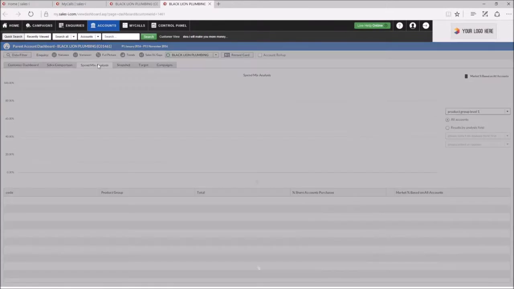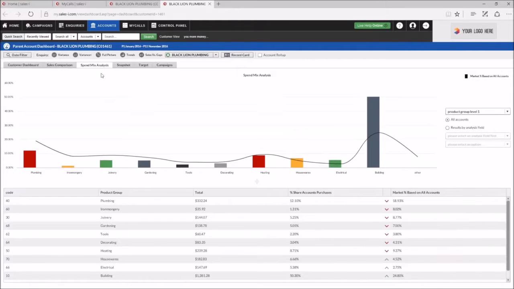I have a spend mix analysis. Now, if you remember, this is going to compare your customer compared to the rest of your customers' spend with you. So right now we're seeing that for Black Lion Plumbing, that customer that we're in right now, within plumbing and a couple of other of these categories here, they're below our average customer line, which is this gray bar here.